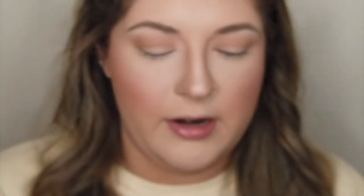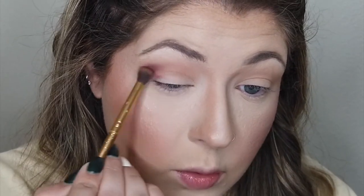I think these colors are so stunning. I want to do something with this really pretty dark cranberry color and maybe some of these really gorgeous shimmers. It's got like a whole rose gold neutral palette, plus a bunch of shimmers with a nice dark brown, and then some really pretty dark Christmassy colors. So we're going to start with the nice light brown called Eat Eat and pop that in the crease. Starting with a nice light medium brown in the crease just kind of helps me get going.